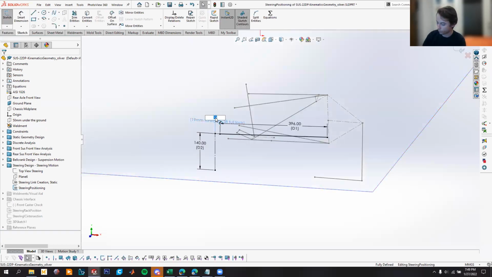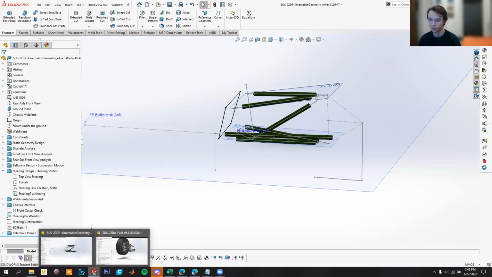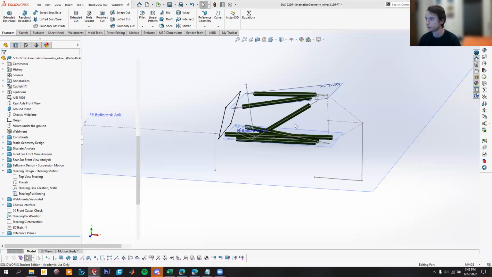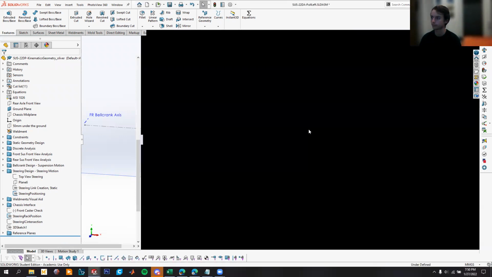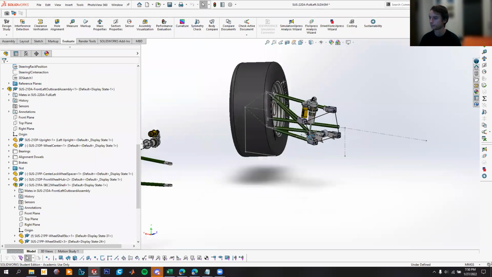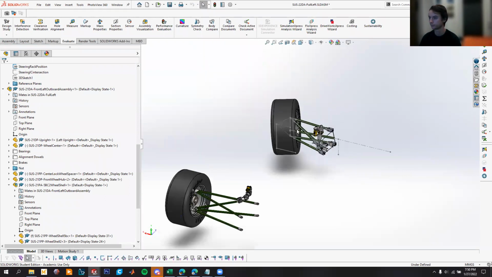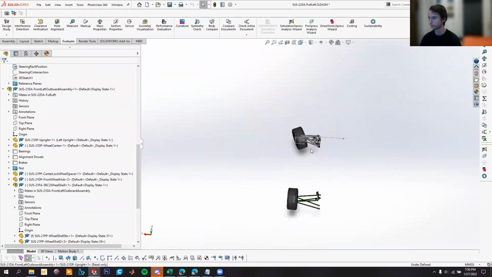Again, we'll go into full lock as if we were in a hard left turn and in full droop simultaneously, so we're checking the maximum conditions of our suspension travel. This is a full left turn and full droop.